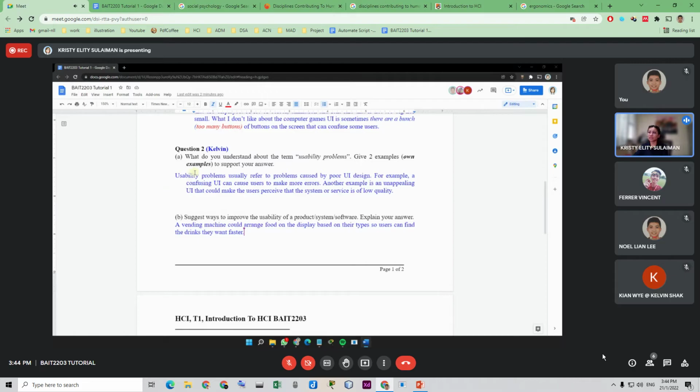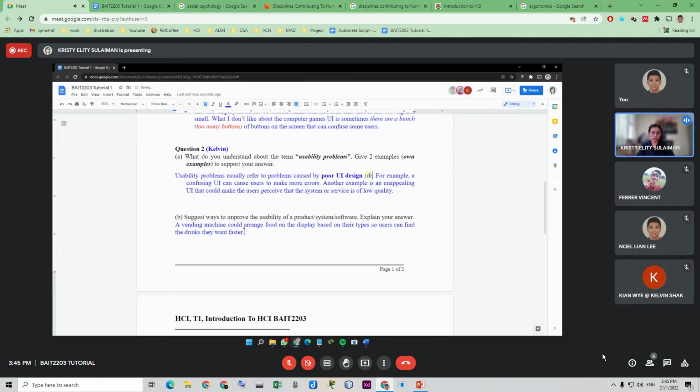So, what do you understand about the term usability problems? When it comes to usability problems, every time you use that particular app, you will always face problems. Usually it goes back to the UI design. Very good point here. So how can poor UI design influence the usability of that app?